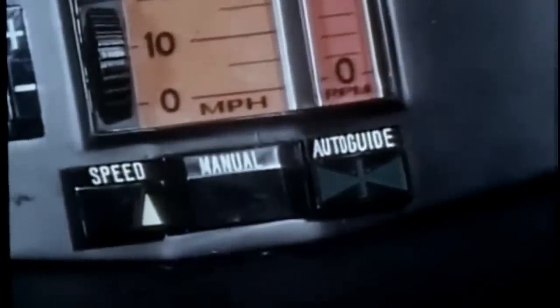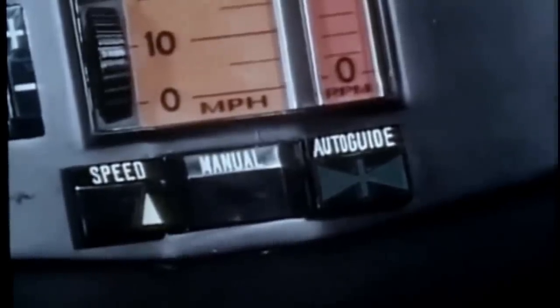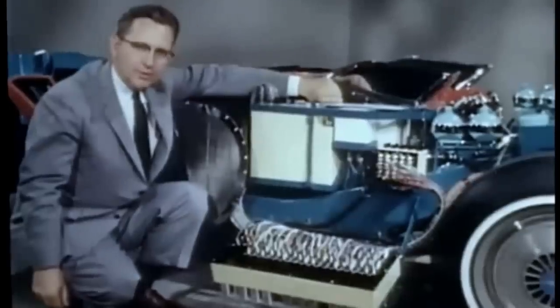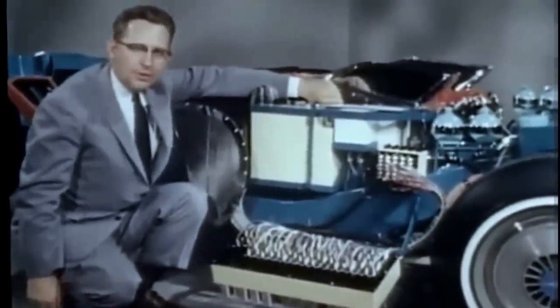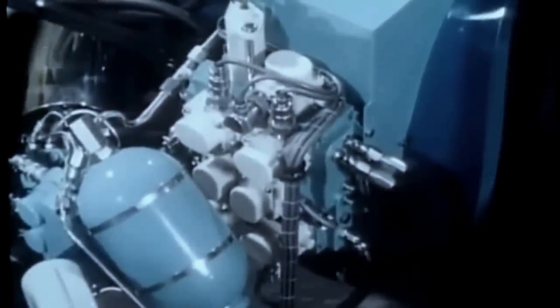To this, we have also added AutoGuide, an automatic guidance system and cruise control. Two pickup coils mounted under the front of the car straddle a current-carrying wire embedded in the highway. The coils receive signals that are fed to the steering system computer in the electronic control and electric power center. The electrical signals are converted into hydraulic power at this servo-valve manifold to guide the car along its course.